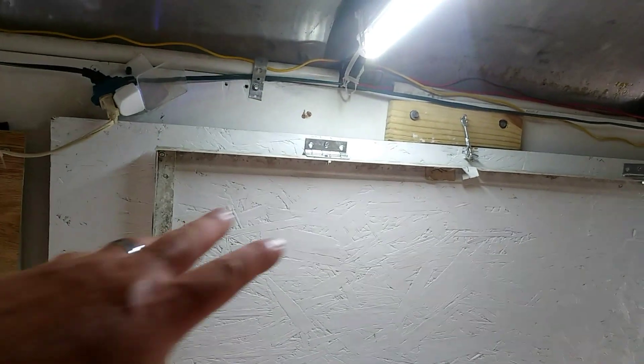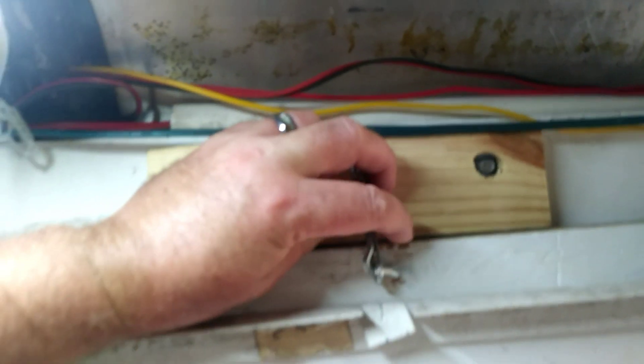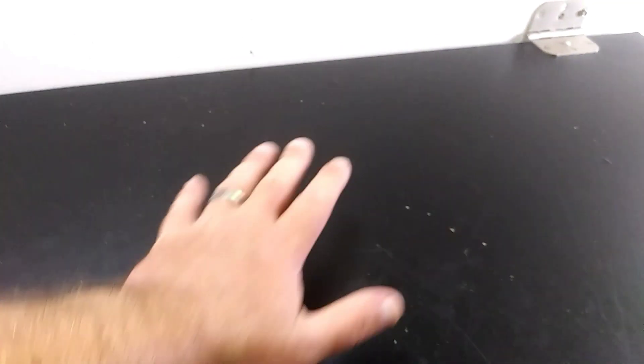We do cook outside, but we can also cook indoors. This is our flip-down kitchen — I'll release the legs and it swings down. Now we've got our countertop. I think this is a four-foot by two-foot countertop, and it works very well for what we need. We can cook on it with our gas grill, eat off of it, and everything else.